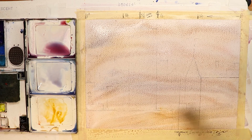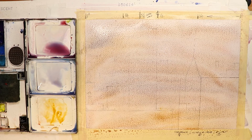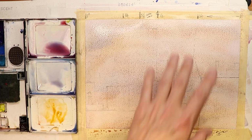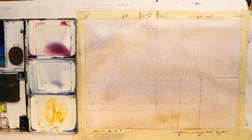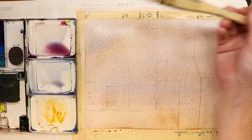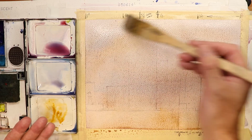And that's it. Perfect. We're going to let this dry. Once this dries, we'll come back and we'll do our second glazing, which is going to be our middle distance. So we're going to work from light to dark. Distant portions of the painting are obviously going to be the lightest washes, which we just did.